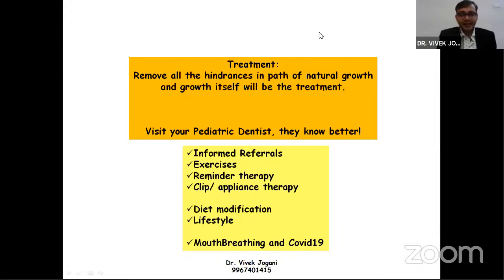And when I say mouth breathing and the COVID-19 pandemic, it is important to understand that mouth breathing affects the immunity of your child. The air is not filtered. Nasal breathing is what filters the air. And especially when you wear the mask, mouth breathers usually have a choking effect, not the nasal breathers.